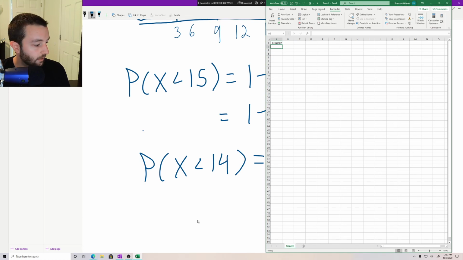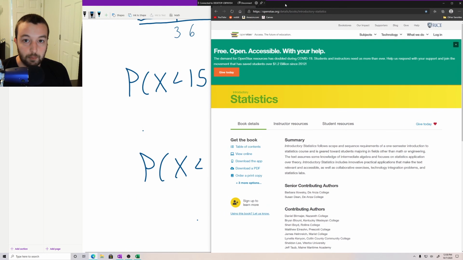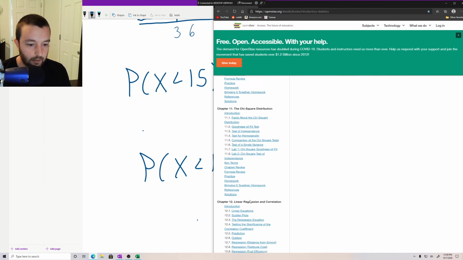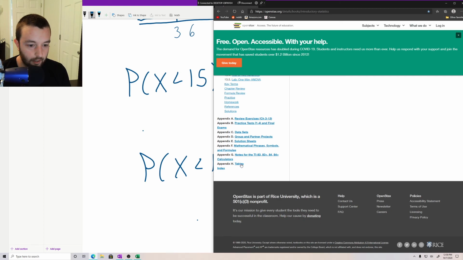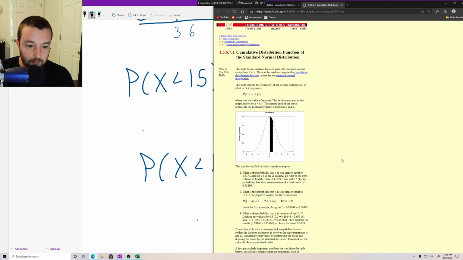Okay, so there is a way to do this without using Excel. And this is probably a much more common way to do it, and that's by using a table of values. So in the book, we have some tables here. They are actually at the end, right here, I think. Tables index, yeah. So you'll notice on this part, there's something called the normal table. And it actually gives you a nice introduction of the normal table here. It talks about the standard normal distribution and the cumulative distribution function of that.